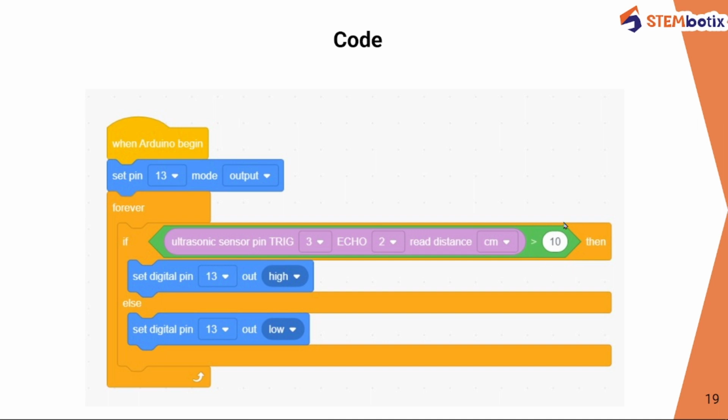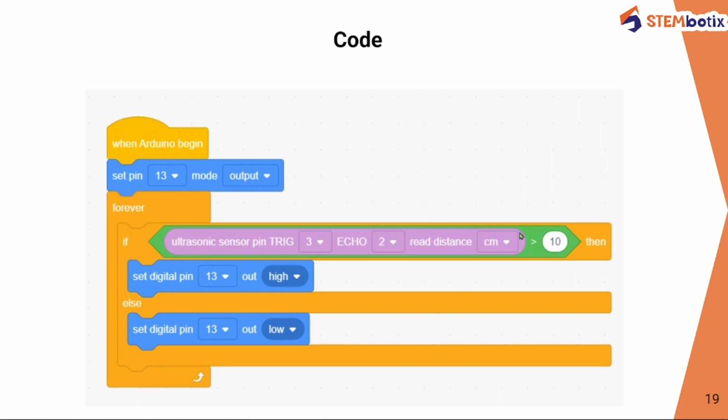Now the distance we have added here is 10 centimeters. If the distance is greater than 10, then and only then your LED will turn on. If the distance of the object is less than 10, then the turning on procedure will not happen.